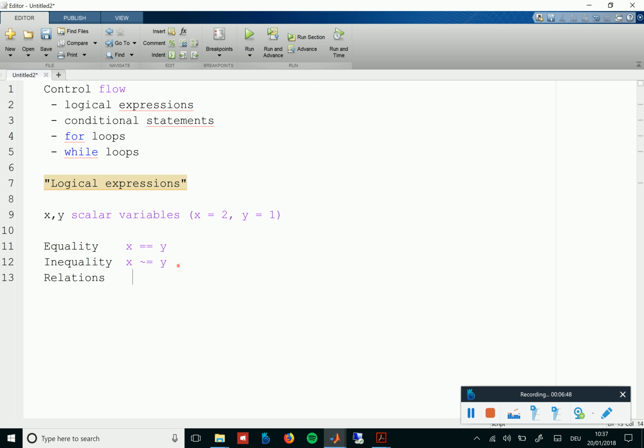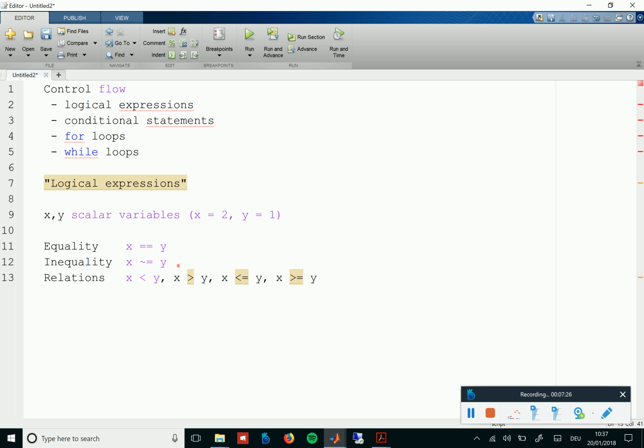So we can check whether x is smaller than y, whether x is larger than y, whether x is smaller or equal to y, or whether x is larger or equal to y. So all of these expressions return 0 or 1, and that's essentially all there is to say about them.